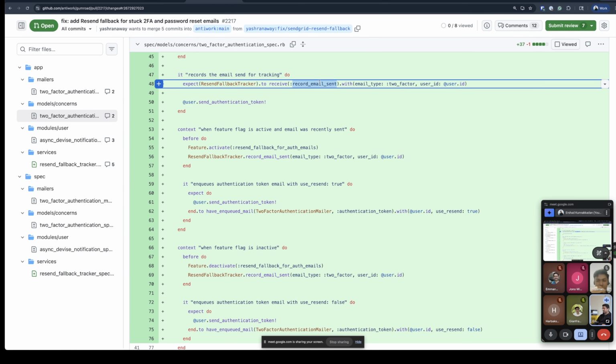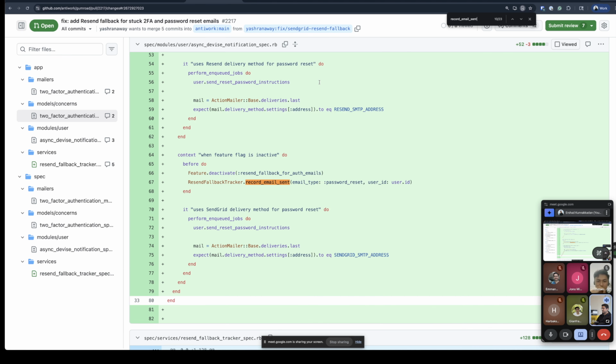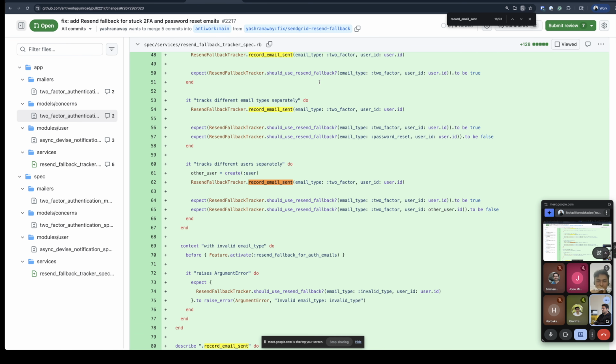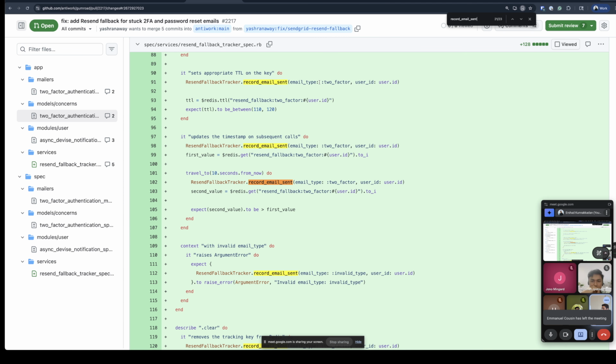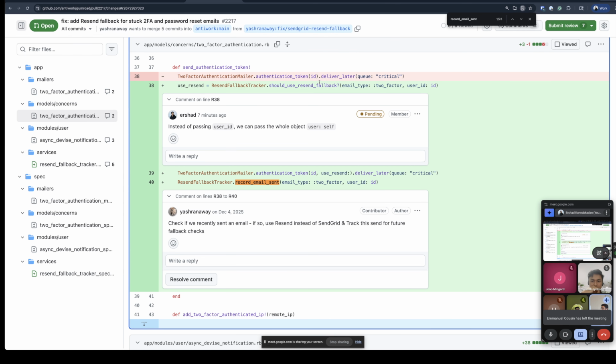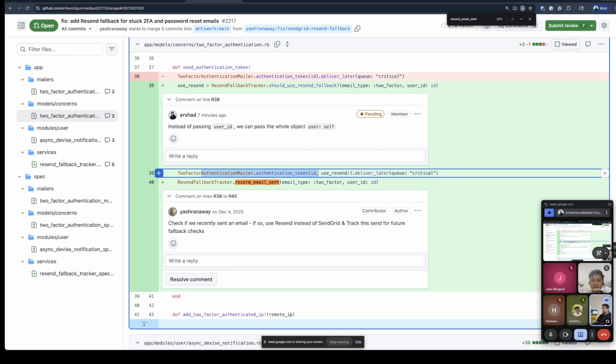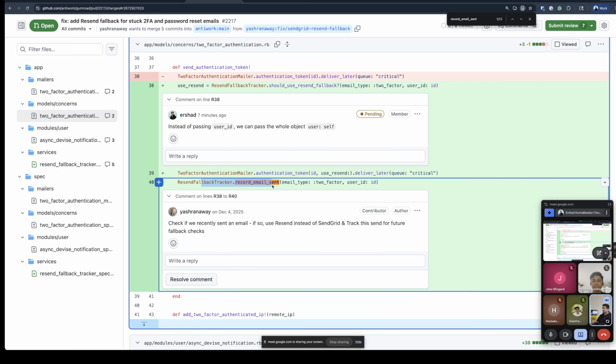Let me check where this is being called just to make sure. I think we missed that. Where is that? Okay. Oh yeah, we are calling it here after sending the email. We are recording the event.